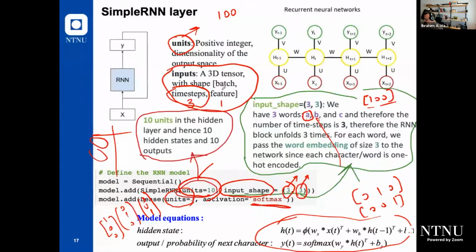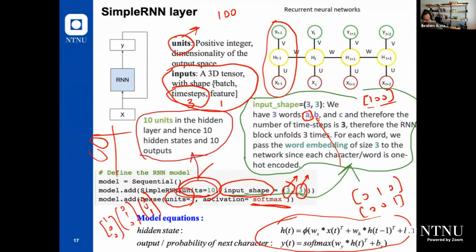So if time steps equal 3, because each time I feed it with a sentence, and the sentence consists of 3 words, for example, the number of steps will be 3. If it's a time series, as we did before, and you said that I want to use the most recent 3 values for predicting a future value, in this case the number of steps will be 3. So the number of steps will impact the number of activations. I will do one activation to calculate H1, another activation to calculate H2, another activation to calculate H3, and so on.